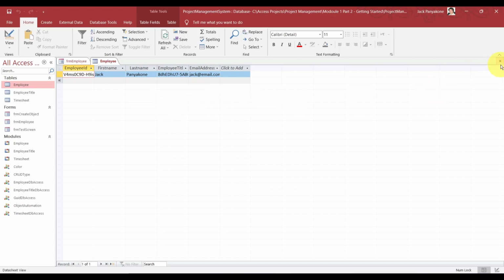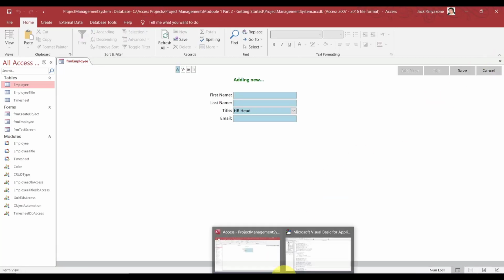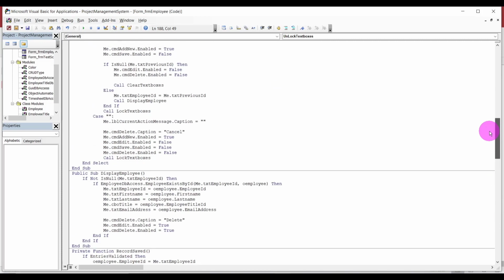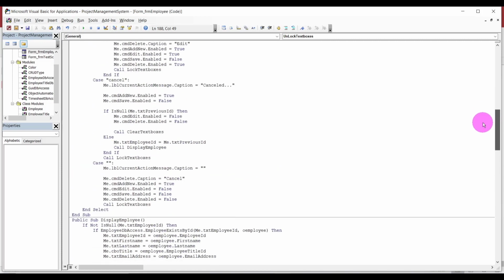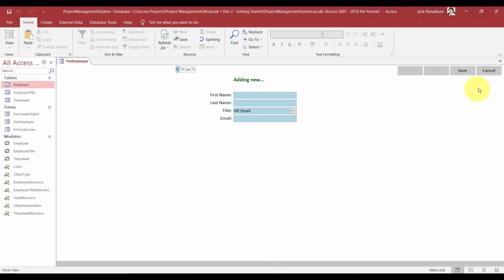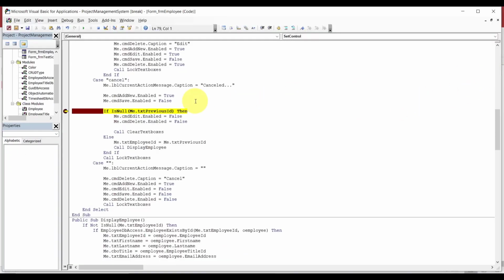V4M, that's the ID, first 3 characters, V4M. So now I want to cancel. So right here, cancel. That should be V. And we got to here.